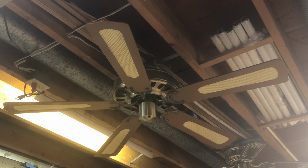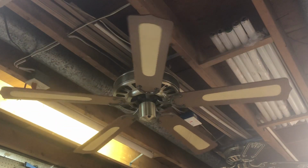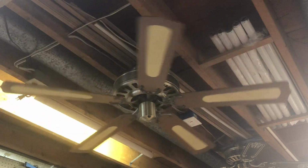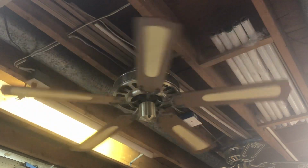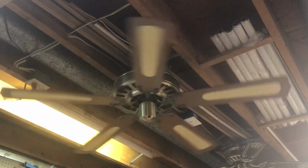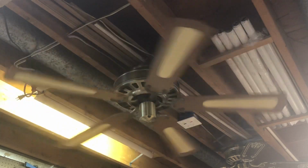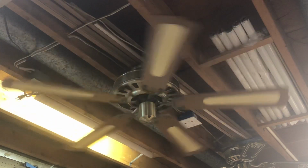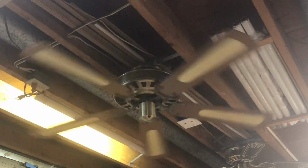But anyway, we'll go ahead and give this fan a demonstration here. We're on the downdraft position, and we'll start it up on the fan's low speed, speed number 1. Now, these speeds are actually pretty well differentiated with each other. The fan starts off here on a very nice aesthetic low and gradually speeds up all the way to high. Usually these transformer-based speed controls are very faint in terms of differences in between the speeds. The fan runs very quietly, no vibration, no varying noise or anything.